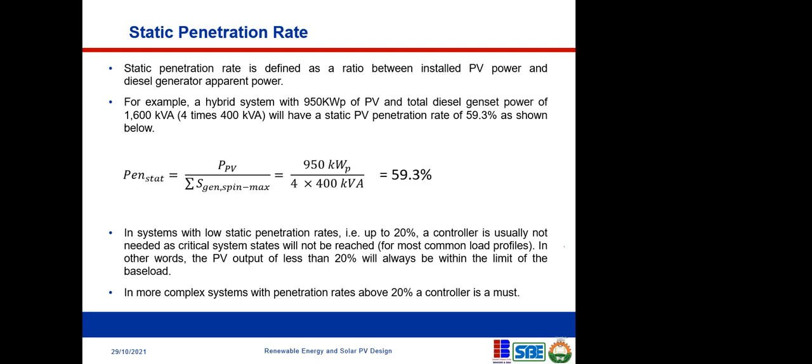All of those hybrids, the integration that you need to do. For example, I talk about curtailing the solar system. That is, if you do a hybrid system with a generator, depending on the structure that you give to that generator, we'll come to the hybrids and generator control systems and all of that. We'll discuss the minimum loading of generators, how generators should be operated when you're running a hybrid. We'll come to that, please. Let's just continue. So in a more complex system with penetration rates above 20%, a controller is a must.